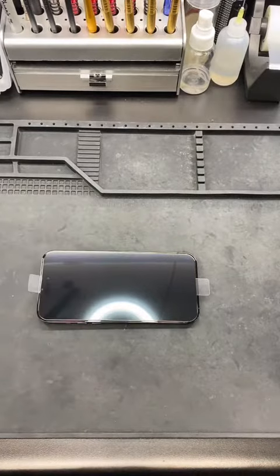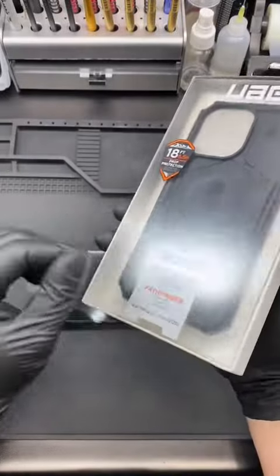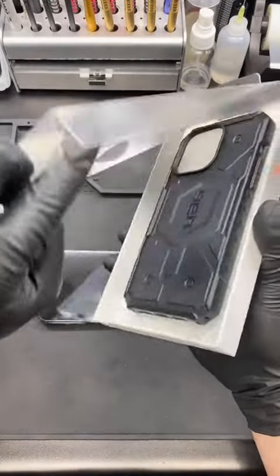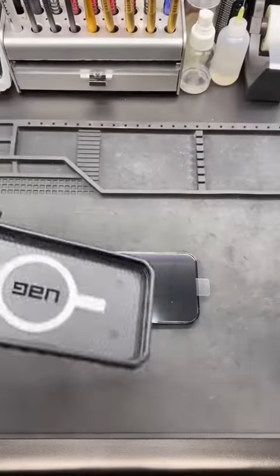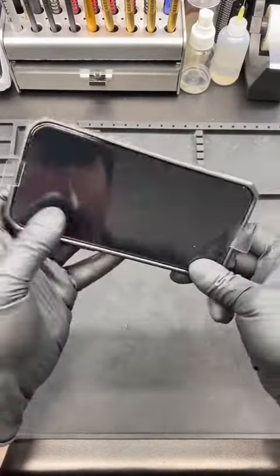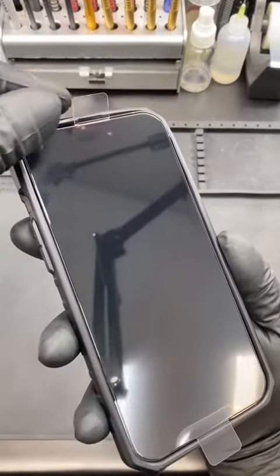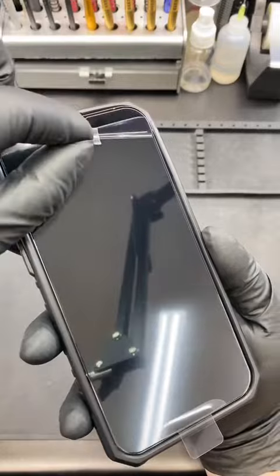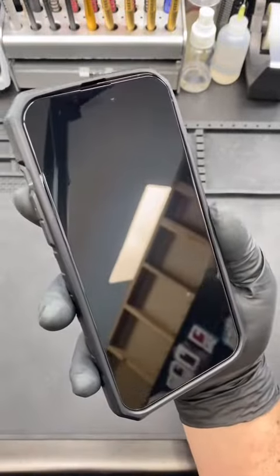A second thing I'd like to do is put it in a good case. I love UAG — UAG is my favorite brand of cases and I use it for all my phones. So let's get this one out and put a phone in it. Boom! There it is. And let's take a look at the clean install of that tempered glass. Flawless.